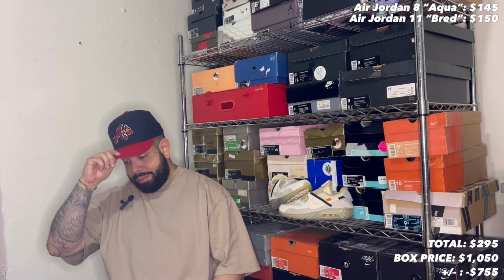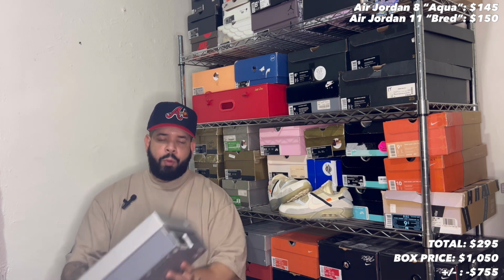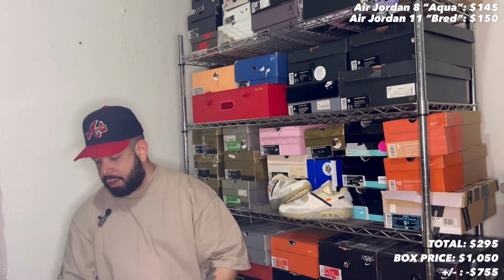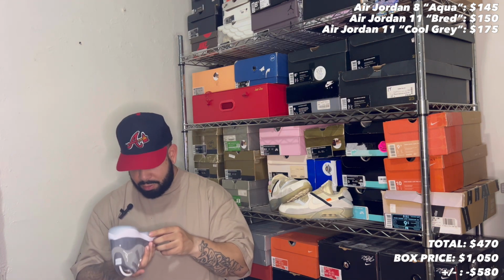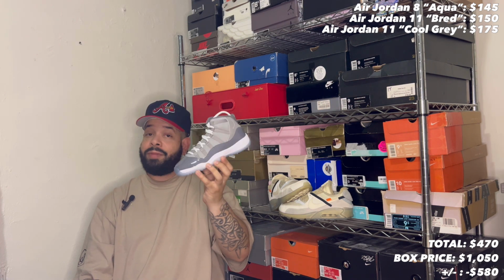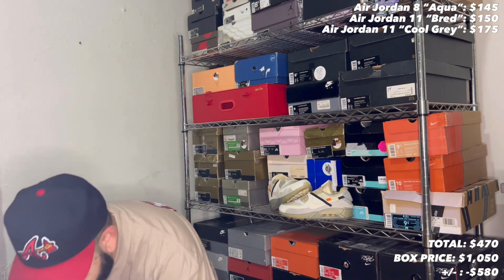These are almost an instant sale. So this is the hard part, because I really have no idea what box to go for. Oh wait, let's see. Oh, we got a GS box. We have a size 4Y. Obviously we know what these are. These are the recent pair of the Cool Grays. Oh, my man sent us some DS Cool Gray 11s. Try it on. Nope. Dead stock. Factory lace. Beautiful. Oh, can't complain with a DS shoe. Cannot complain about a DS shoe. I don't care what size it is. This is definitely going to be a good one, too.